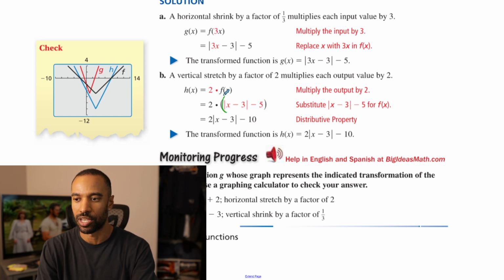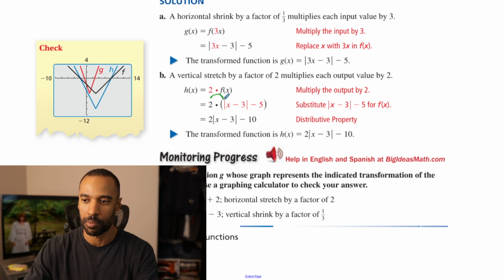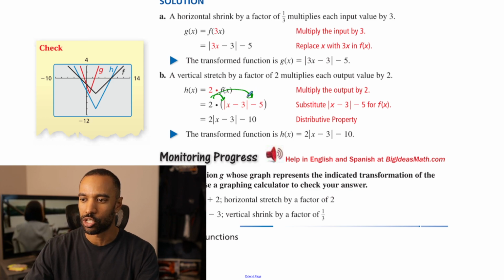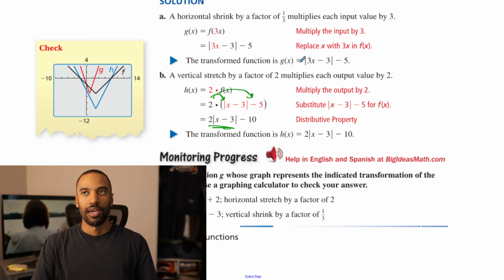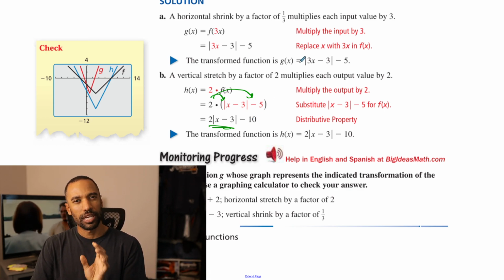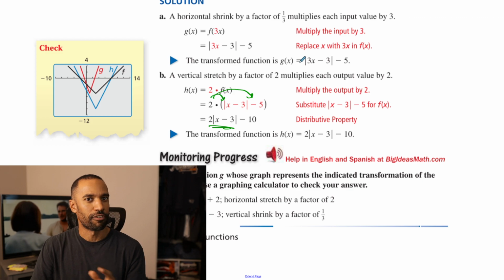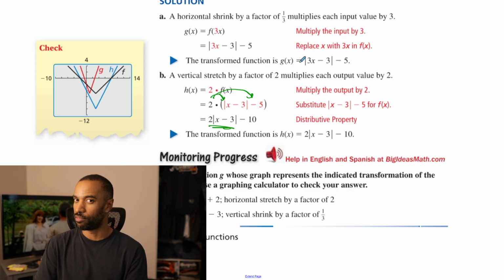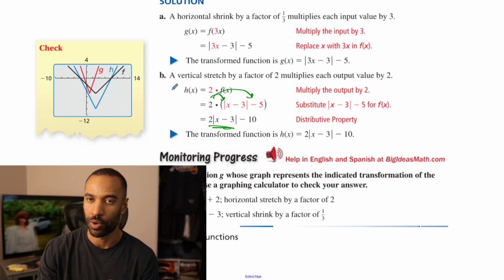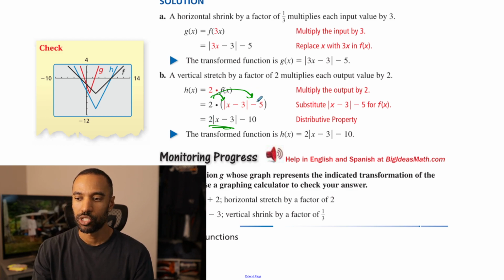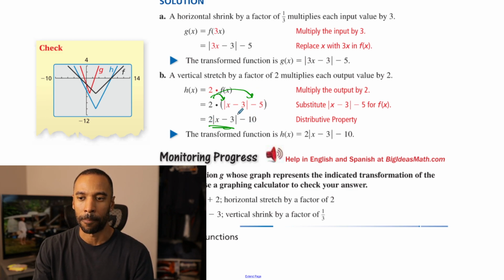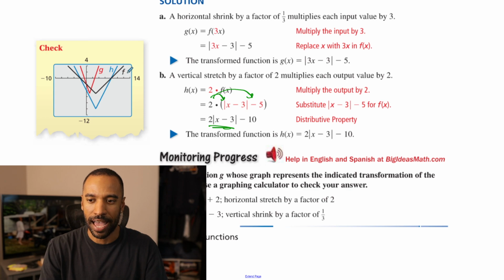You use parentheses. You distribute 2 the same way that we distributed the -1 into these right here. 2 times the absolute value function quantity. You technically could distribute 2 in here, but for no productive reasons whatsoever, so leave it on the outside. Keep it in vertex form. We like to keep it like a vertical stretch, but 2 times -5 is -10 as well. So when compared to f, the one in black, the one in blue is twice as big.